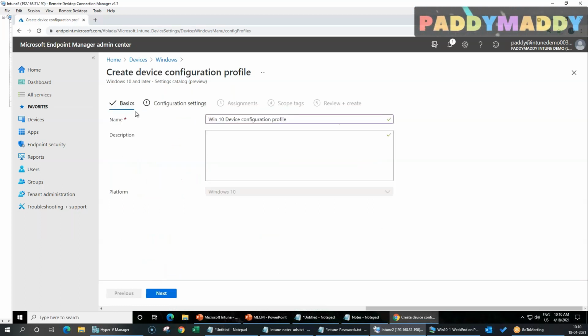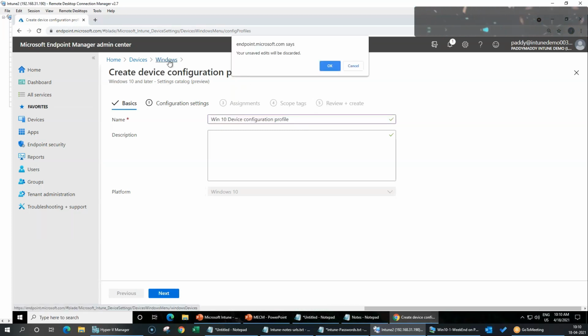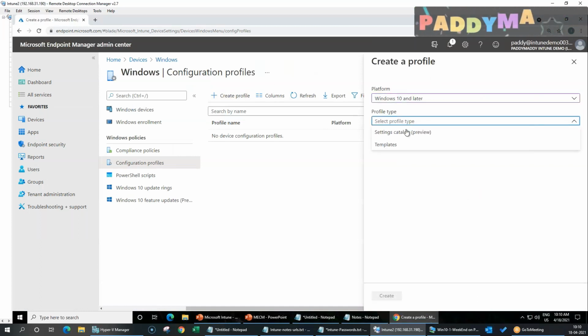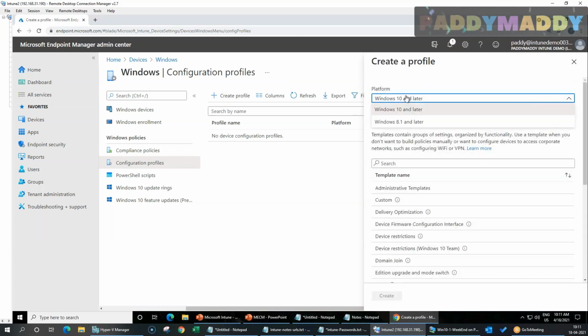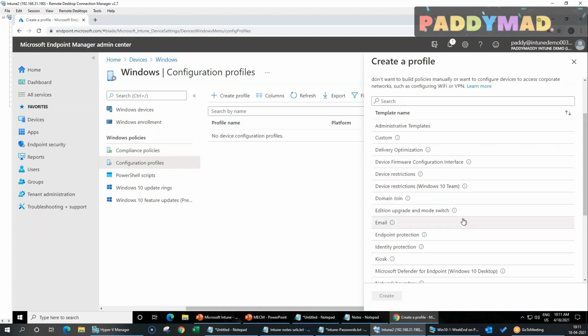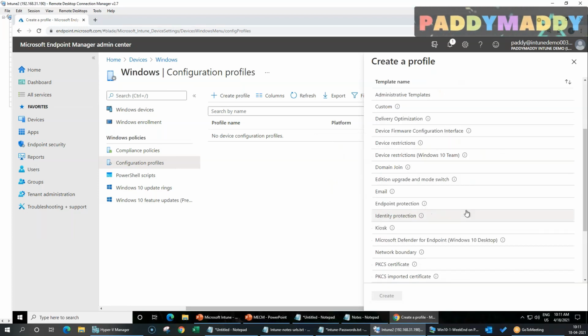If not, use the old method, because these settings are actually the previous settings which I have shown you as a catalog. Okay, let's also look at the standard method as a template. So this is a different method again. The catalog is where settings come from the group policies kind of settings. This is different. Let's say you want to join a machine automatically to a Windows domain, then you would be using this, and in fact we might use this in the Windows Autopilot configuration. I'm going to show you maybe if time allows.